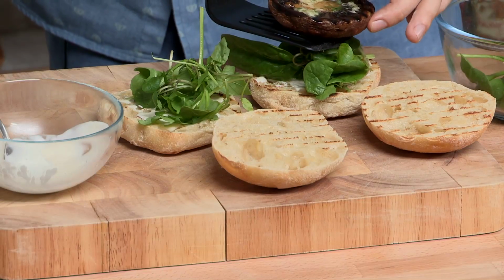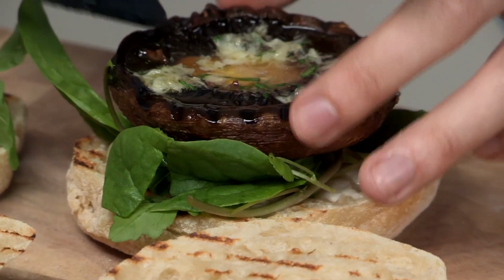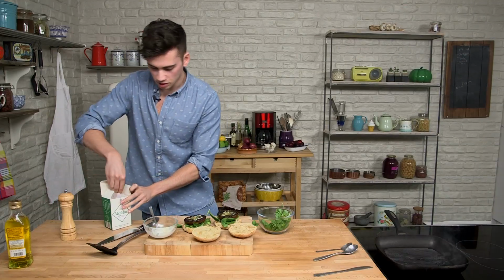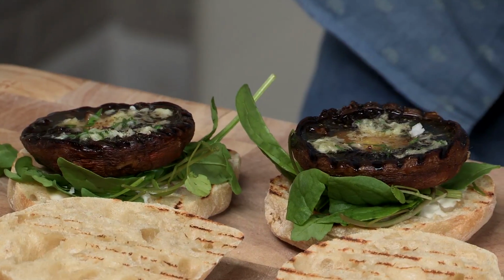We're just going to take our mushrooms, which have had 5 minutes on that side, so the butter's really melted and they're nice and soft. A grind of pepper and a pinch of salt. And there you have it, my garlic and tarragon mushroom burgers.